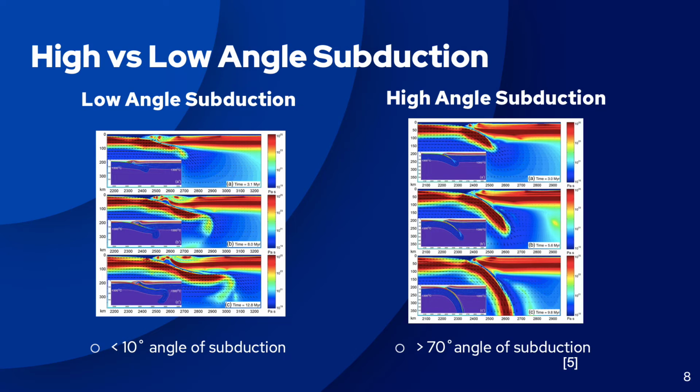Now we are going to get into the impact of the angle of subduction on the igneous rocks and magma present in subduction zones. Flat slab subduction and high angle subduction are the two opposite ends of the subduction spectrum, and there are of course intermediate angles of subduction between this. Flat slab subduction possesses an angle of around 10 degrees or less, while high angle subduction is 70 degrees or greater. More often, we see subduction that occurs at around intermediate angles of around 30, but these two opposite ends of the spectrum produce unique environments that we will now take a deeper look at.